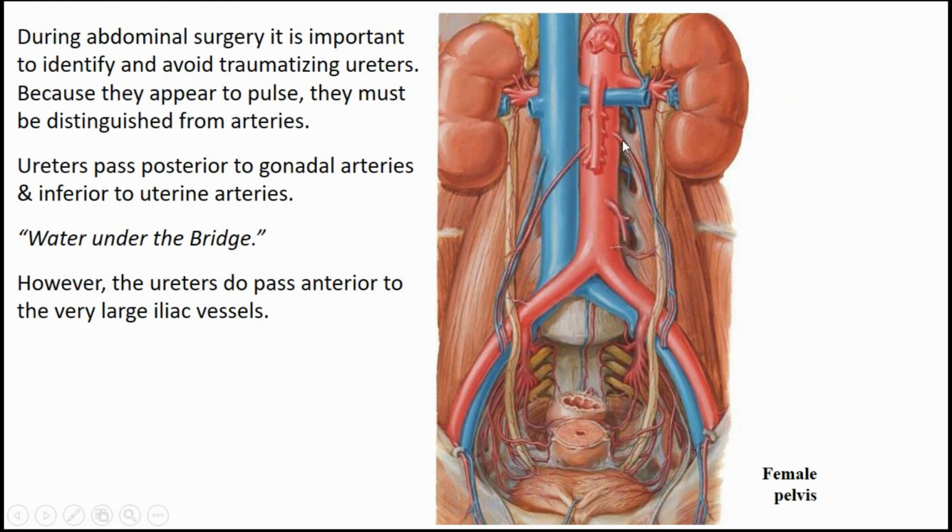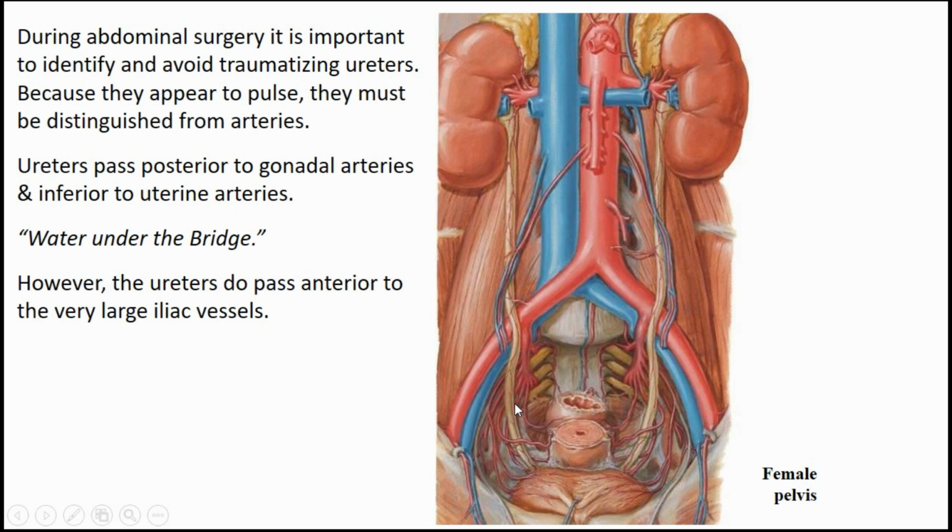So here is another illustration basically showing that we've got the ureters traveling down. Their vessels are coming from the renal artery, the aorta, and the common iliac arteries in the abdomen, so we don't want to push it laterally. Then down here in the pelvis, the blood supply is coming from more lateral branches of the internal iliac artery, so you don't want to push it medially.